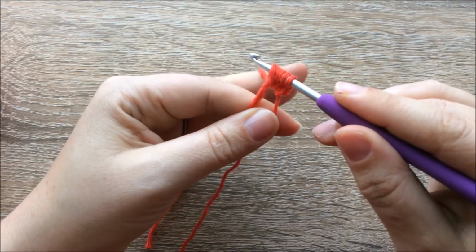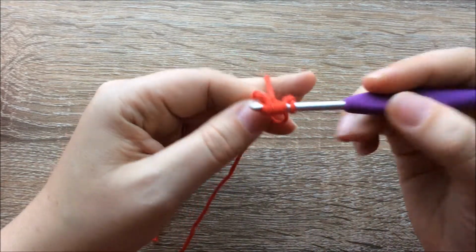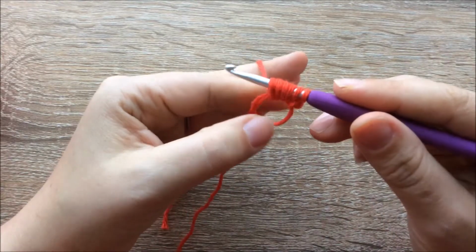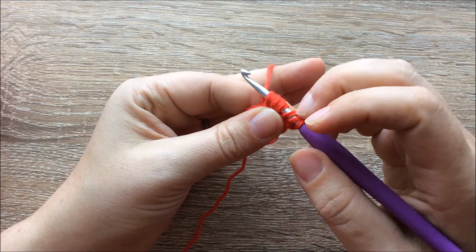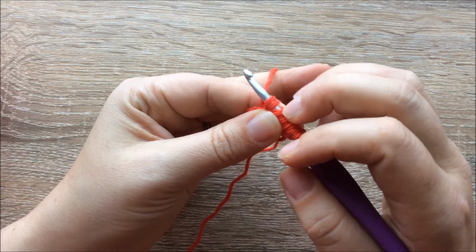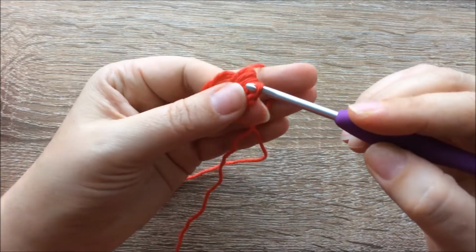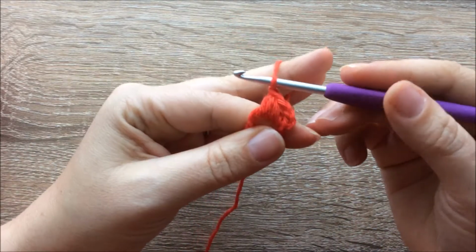We need to do this a total of 4 times, so that's 2. Yarn over, through the ring, yarn over, bring it back. Bit of height, that's 3. Yarn over, through the ring, yarn over, bring it back. That is 4. And we will have 9 loops on our hook. 1, 2, 3, 4, 5, 6, 7, 8, 9. Yarn over and bring that through all 9 loops. We then chain 1 to close the puff stitch.